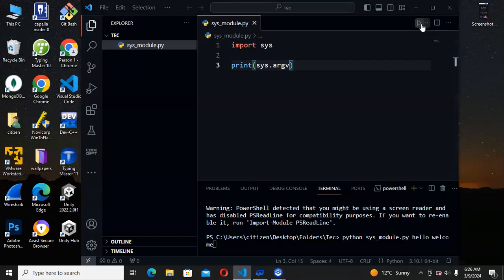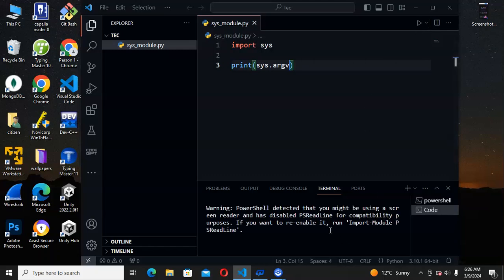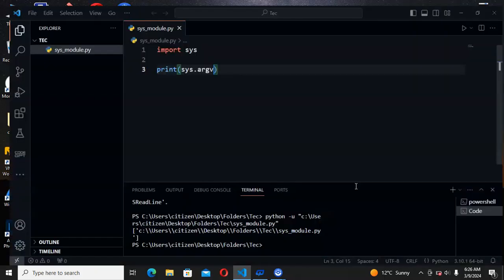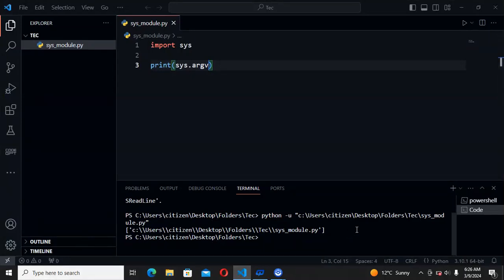Now I'll simply run this and maximize this. So here you can see it returned a list, but the first argument was the actual file. And now if I run this from the command line, sys_module.py, and I give other arguments, hello, welcome.